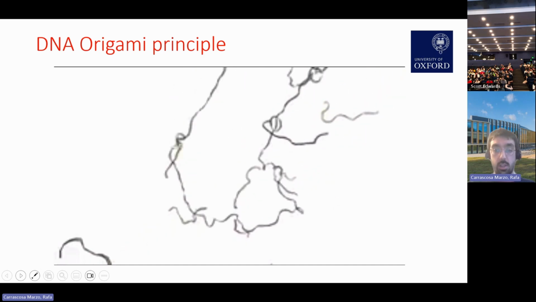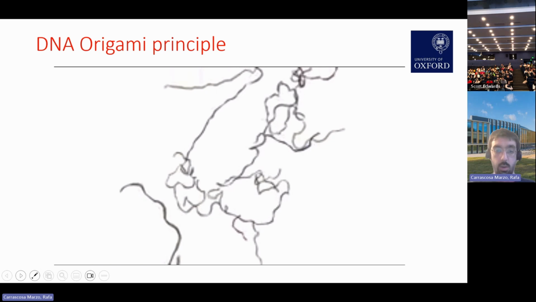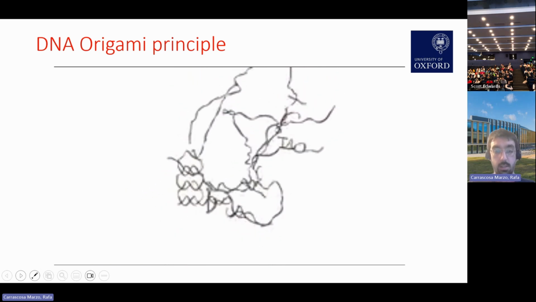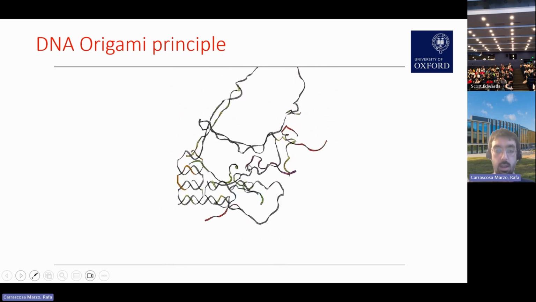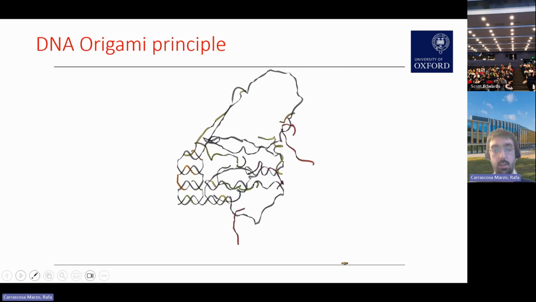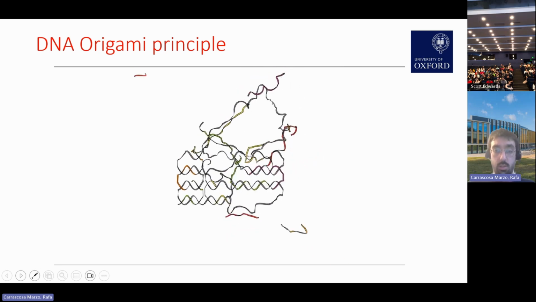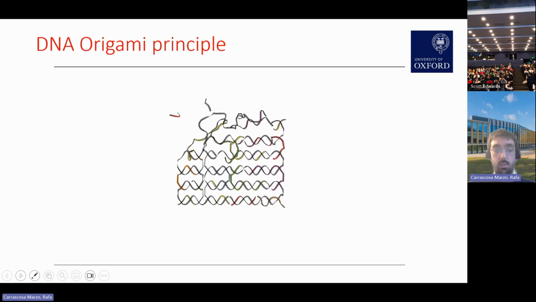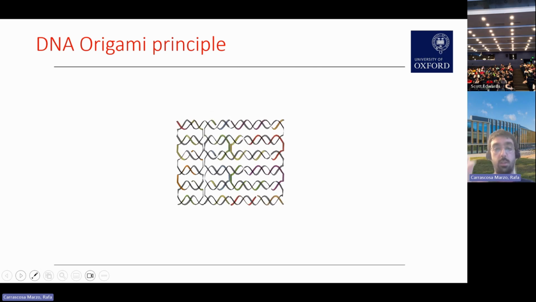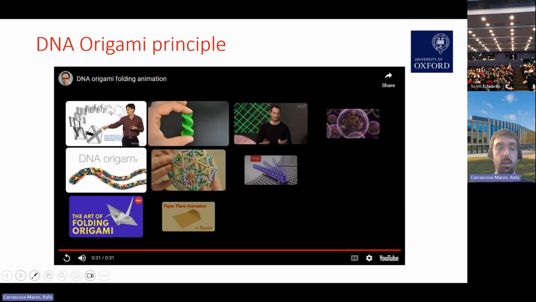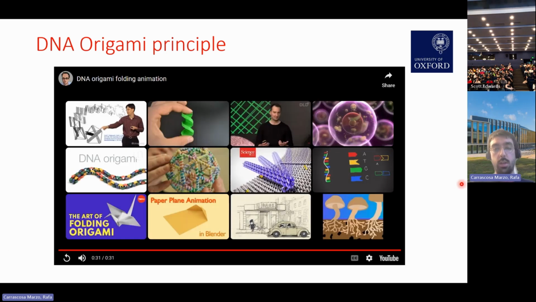And then you see the shorter sequences, and as you see, they are all in random places interacting with the bits and straightening things up, and they are kind of falling into place. It is not an ordered process, it's going a bit randomly as the structures and the areas get close together, and basically what you end up with is a square. So from this initial long winding uneven line, you get to this specific square that you saw at the end. And that's how this DNA origami works.